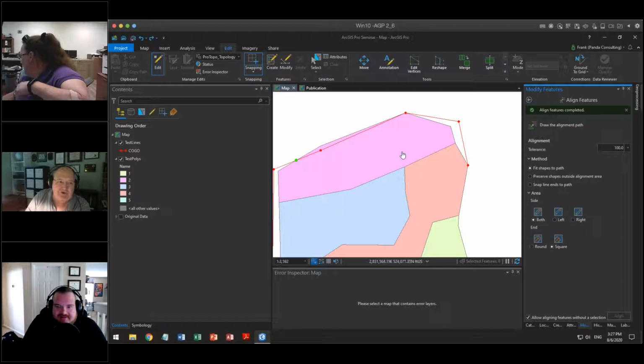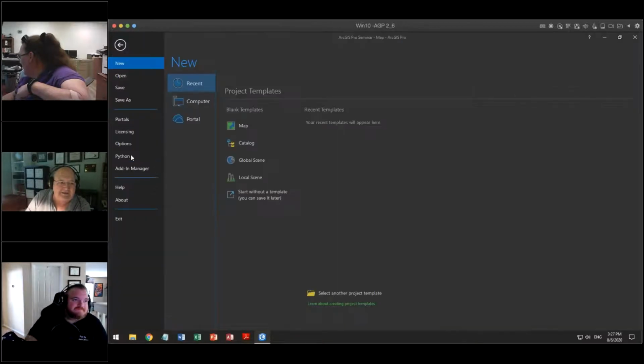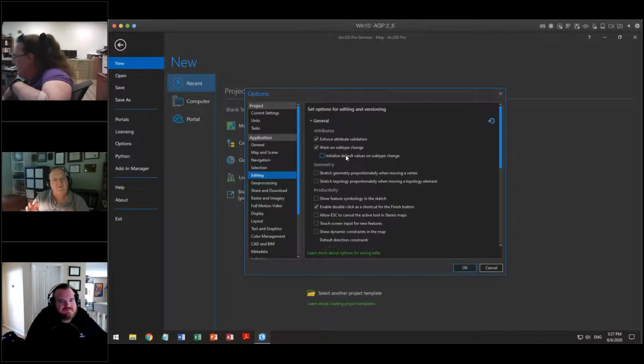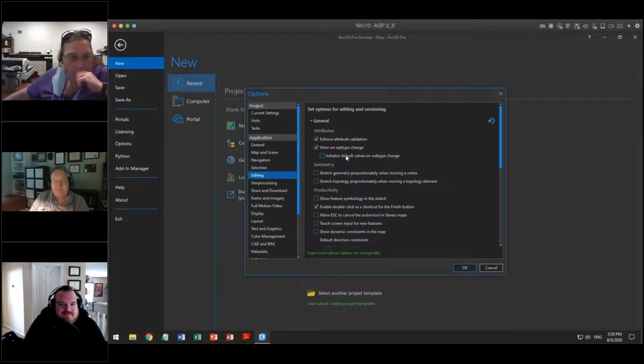All right. So with 2.6, they have a new function in here where they're attempting to auto-save your project file, so that just in case ArcGIS Pro crashes, your project and your setup won't get lost. And that autosave, by the way, occurs every 5 minutes.